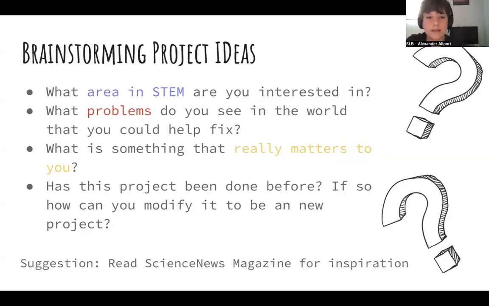You want to find a project that you can relate to, and also you want to make sure you aren't doing a project that's been done before. You don't want to be doing the same project that everyone does. You want to be unique. Science News Magazine is a great way to find resources and articles and inspiration.